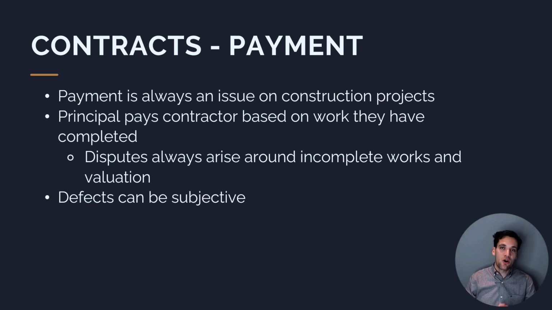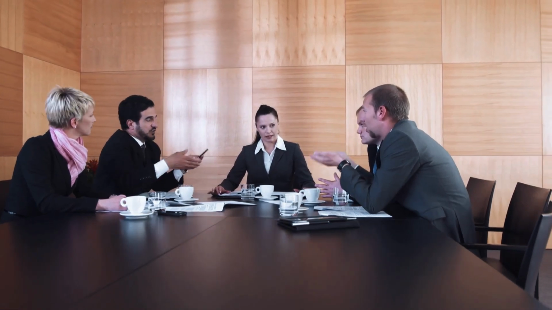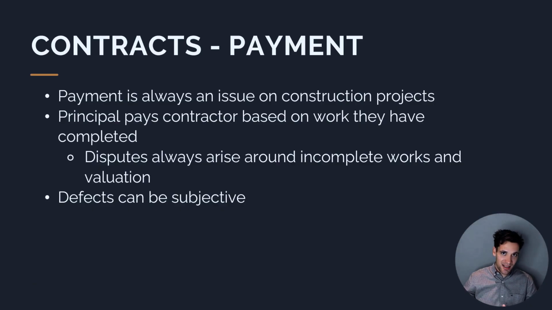So regularly on projects, you see contractors make payment claims and principals reject the claims, not because they haven't necessarily done the work, but because they haven't done the work to the required standards and they can't prove that they've done so. So the principal is meant to pay the contractor based on the value of work they've completed, and often there's a dispute around valuing this work based on what both parties see as outstanding work or outstanding defects. So defects will always relate to payment on construction projects.